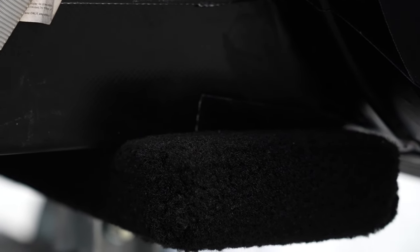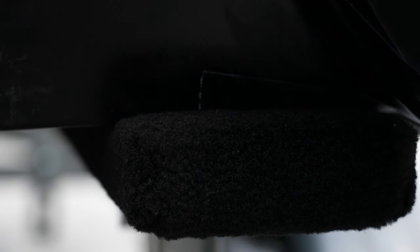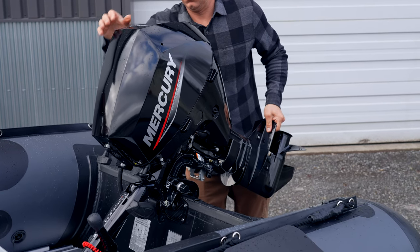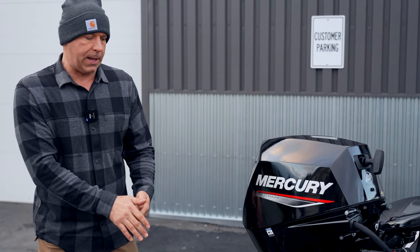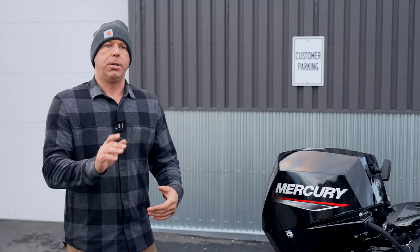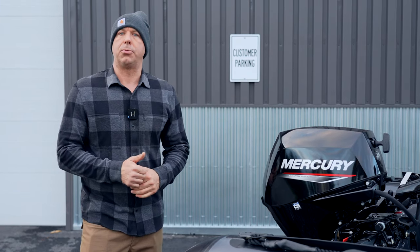A few considerations when towing your inflatable: you need to make sure that if you have an outboard installed on your transom, the transom itself is sitting on the actual bunks. It can't be six inches or a foot past your bunk — it must be on the bunk, and just on the edge is fine. In order to support the weight of that outboard bouncing on gravel roads, it needs to be fully supported. Also ensure your outboard is in the down and locked position and not too close to the ground. If there is under six inches between your outboard and the ground, you need to have your outboard in the up position, and in that case you'll need what's called a transom saver, which is available online.